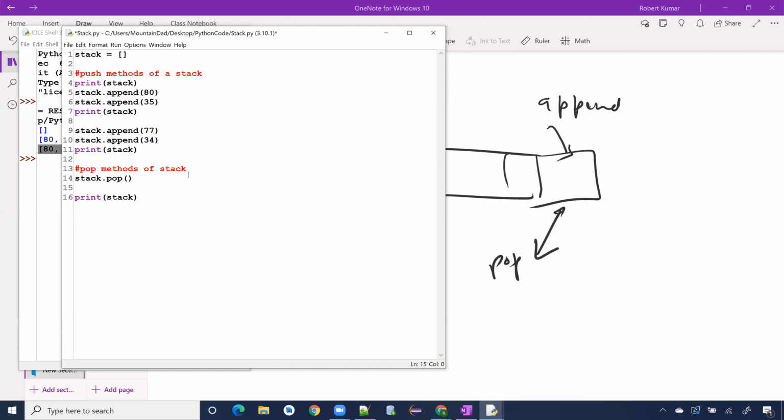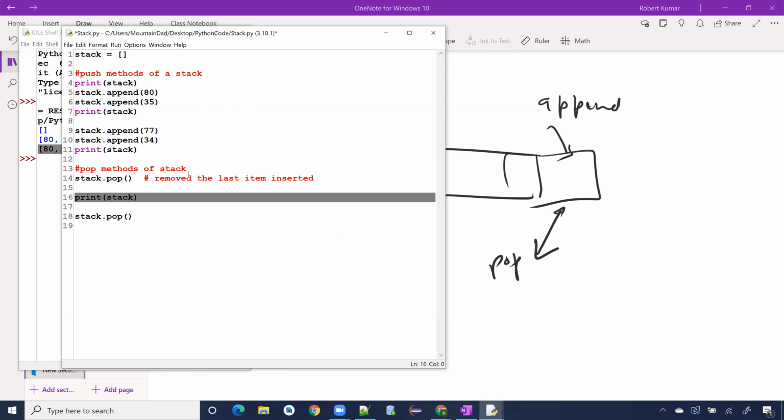So this stack should have removed the last item inserted, right? The very last item that we inserted. All right, and then print stack, and then I'm going to say stack.pop, right? So this should now take out the last item sitting on it. So let's just see if that is even happening the way we want it to work.